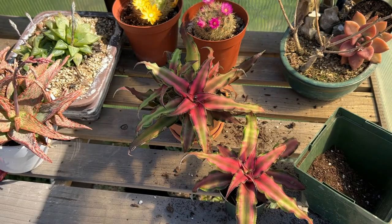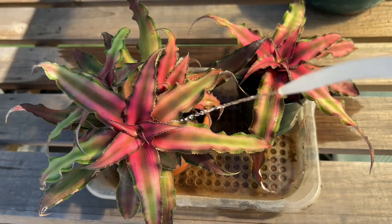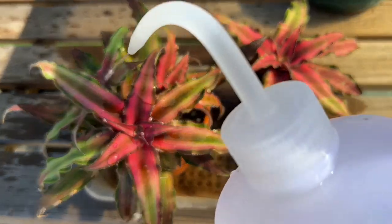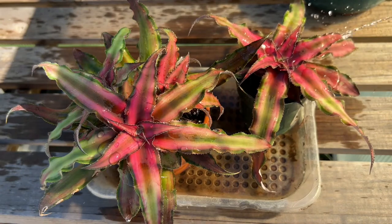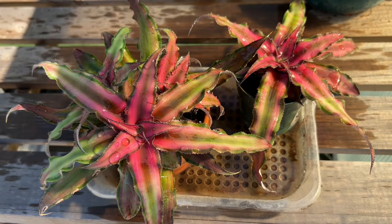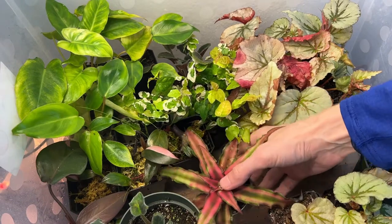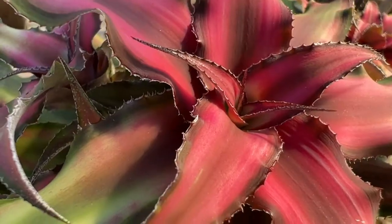And that's it — now I'm just going to clean up and water them in. I don't normally water overhead like this, as I keep the plants indoors where there's not a lot of air circulation, but I am today just to clean up the leaves. I'm also sure to use RO water or rain water. Once the soil has absorbed some moisture, I'll put the mother plant back on the same windowsill it had been living on. For the baby plant, I'm going to place it in one of my prop boxes for a little while since it doesn't have any roots — the high humidity environment of the prop box should help it establish quickly.